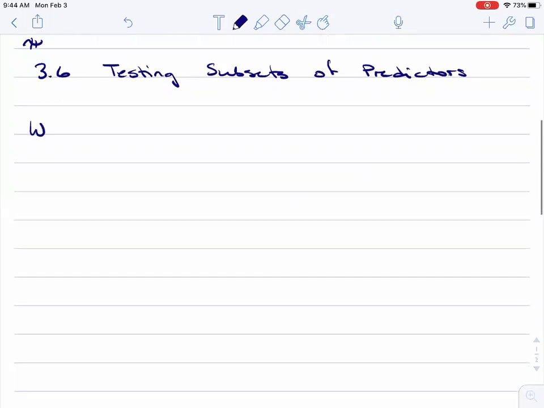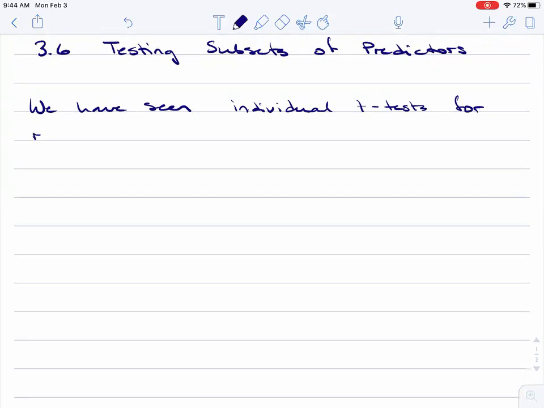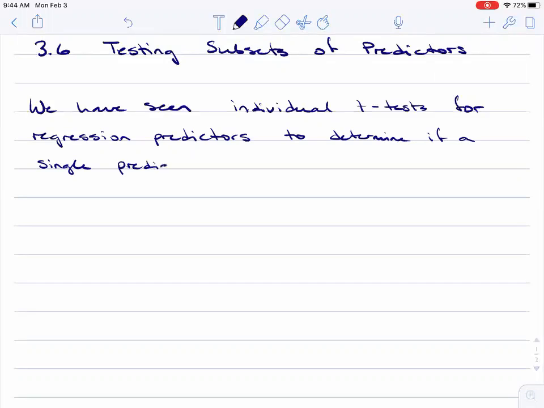And so we have seen individual t-tests for regression predictors to determine if a single predictor is significant.